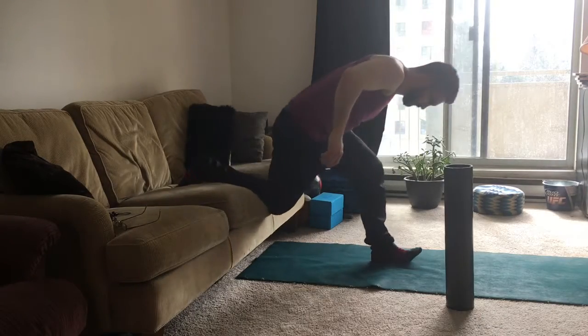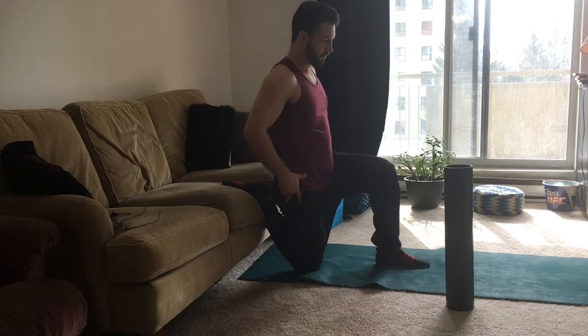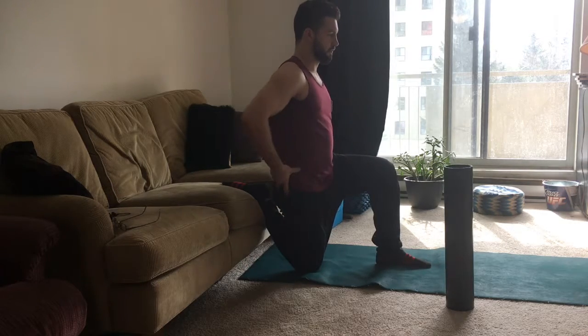Okay, so today we're looking at the couch stretch. So you're gonna need a couch. You can also do this with a wall. Place your foot up against it. Put your knee near the base of it.